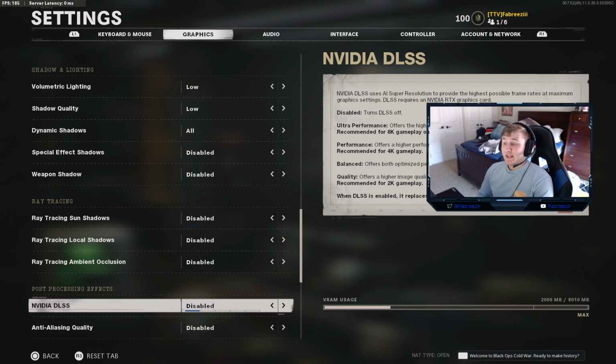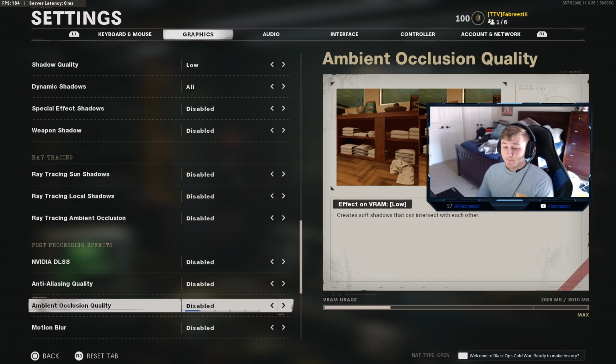I like to play my game with anti-aliasing off and this off because I'm okay with the jagged edges, and for me personally, it gives me a big FPS boost, and I like it. I know a lot of people tend to do balance or quality, but it's all preference. But if you're trying to get the most out of your hardware and your streaming, I recommend doing disabled.